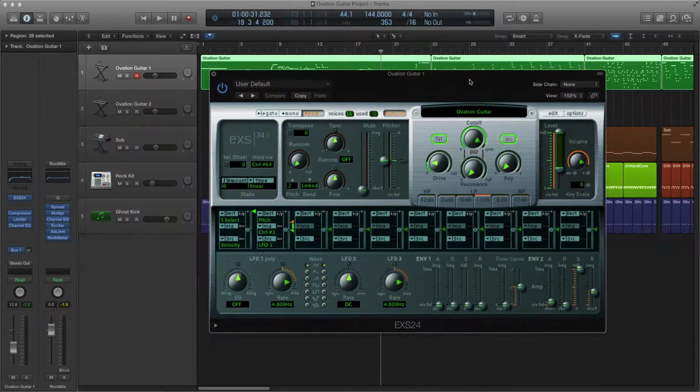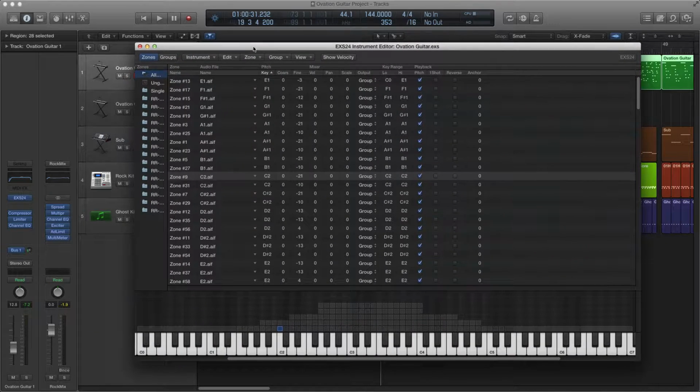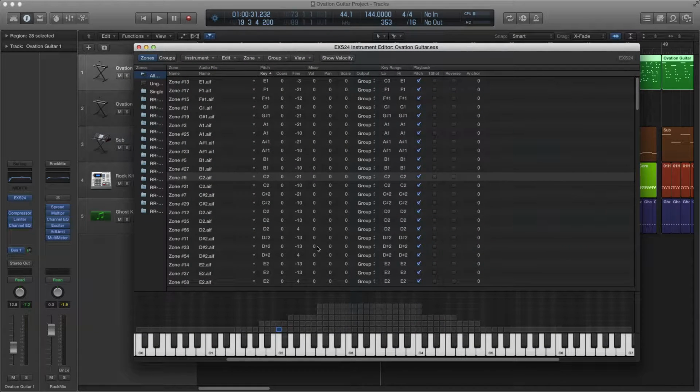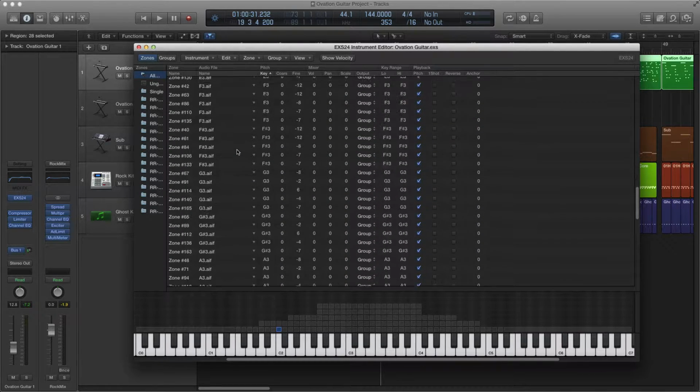That's the guitar I sampled, and here it is. Let me go ahead and open it up. You can see, right in here in the EXS instrument, I sampled every single note that you could possibly get off this guitar, from the very top string all the way down to the very high string. You've got your E1, your C2, it goes on and on.